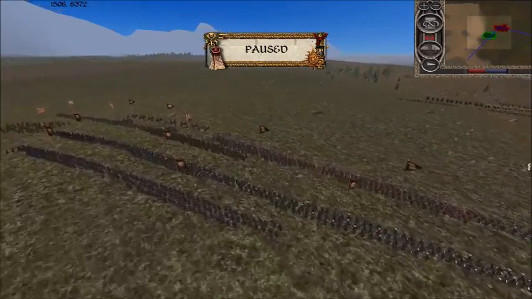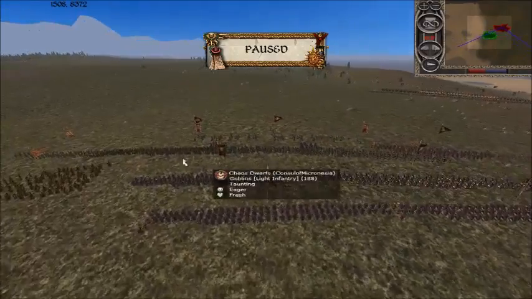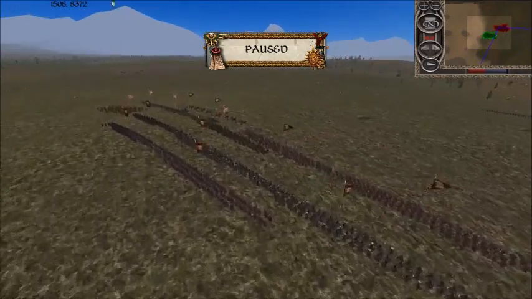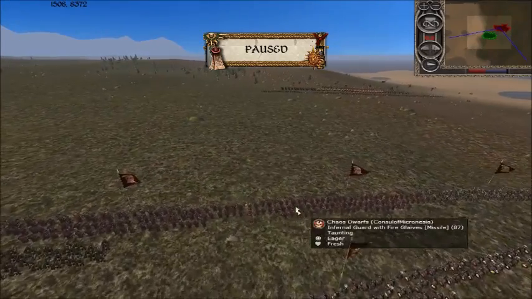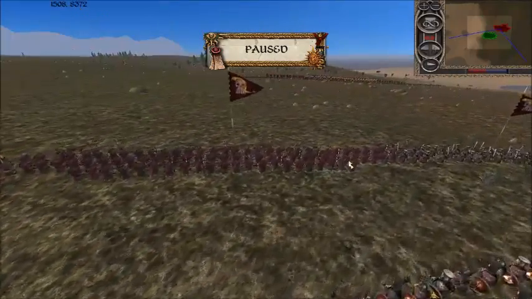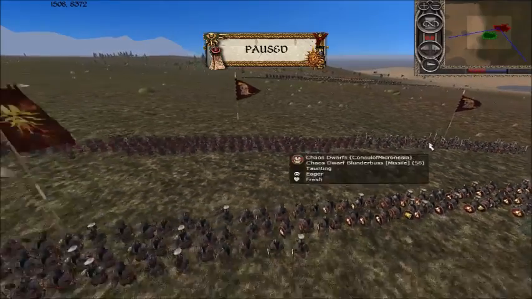Okay, so my opponent, Consul of Micronesia, is commanding the Chaos Dwarfs. He has 5 units of goblins. It's only showing 4 right now, but there is a hidden one in the grass somewhere. And for his front line of gunpowder units, he's brought Infernal Guard with Fire Glaives, who are currently taunting us right now, and 1 Chaos Dwarf Blunderbuss.